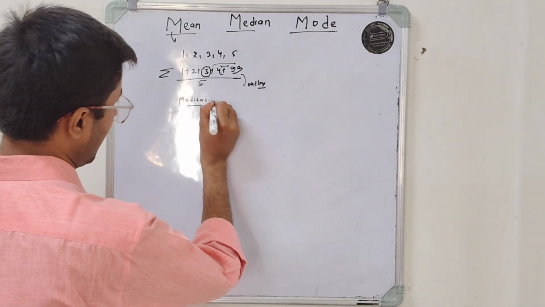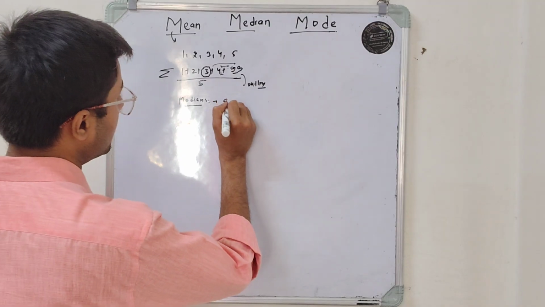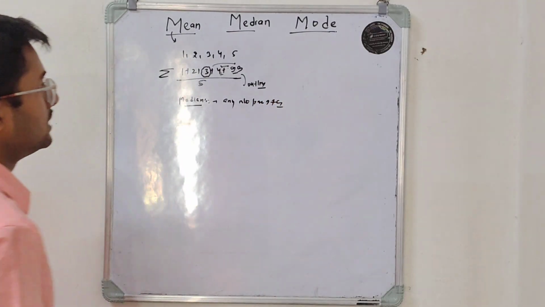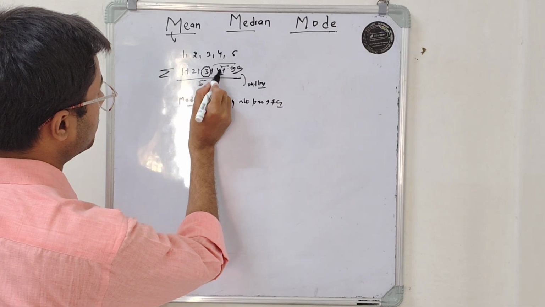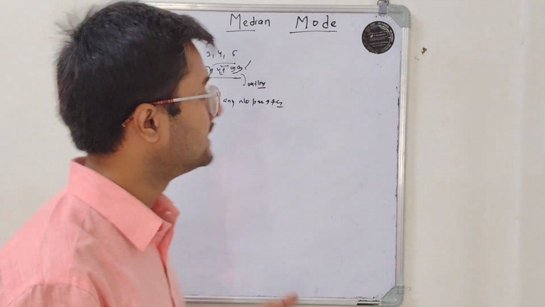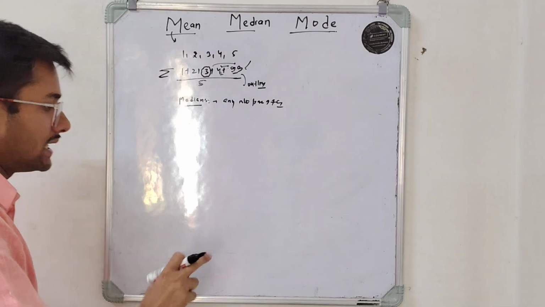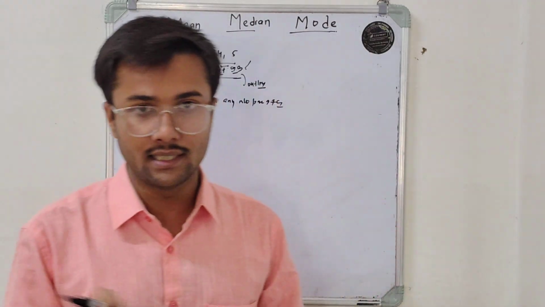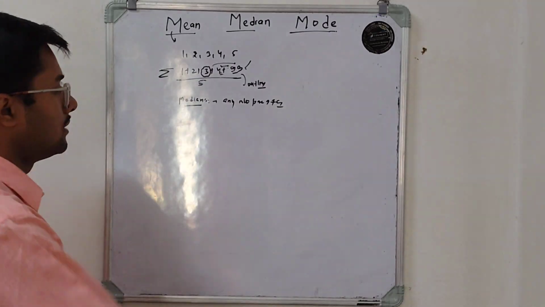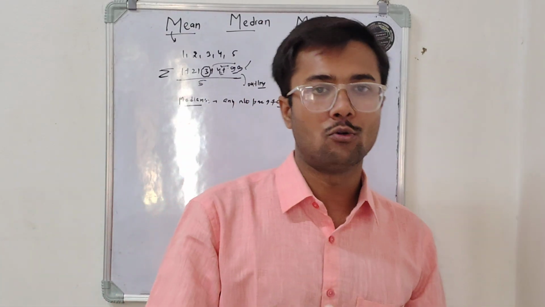Why is the median not affected by the outlier? For this we have to understand the meaning of median. Median means the number which is present at the center. So let's suppose 1, 2, 3, 4, 5. In this data, even in the presence of an outlier, the central number is 3. So it indicates that the median is not affected by the presence of outliers. That's why if any outlier is present in the data, our preferable central tendency is the median. Okay, sometimes in exams they ask what happens if there is an outlier in a data.